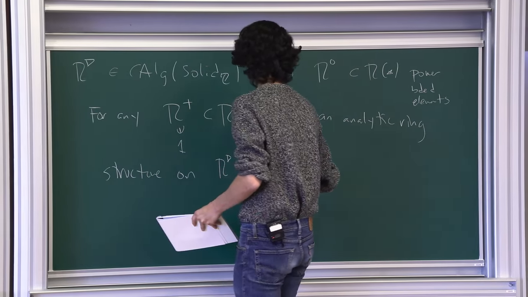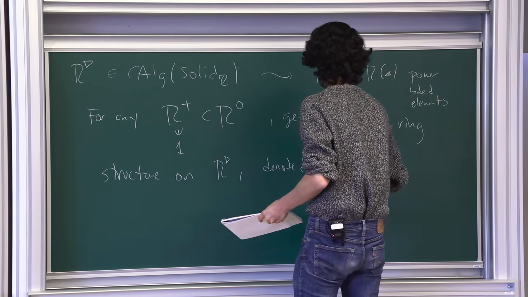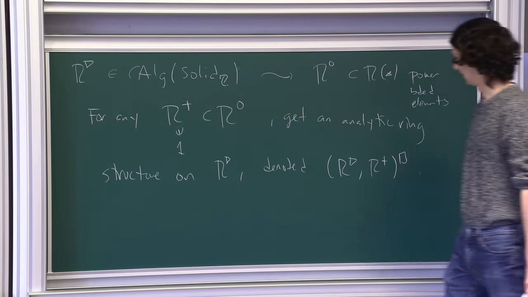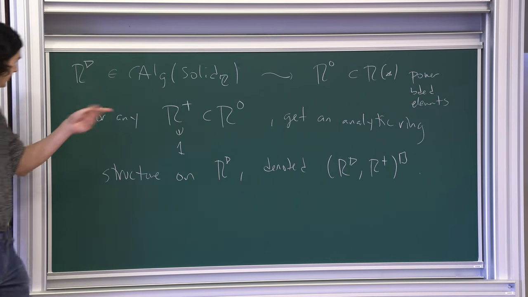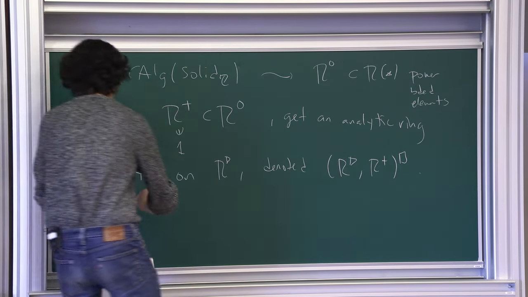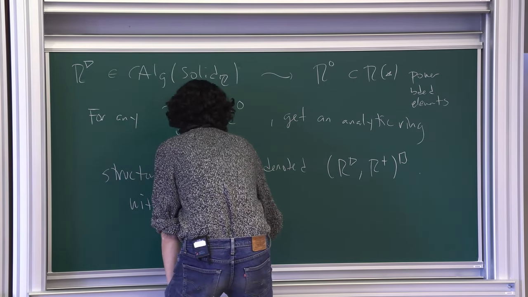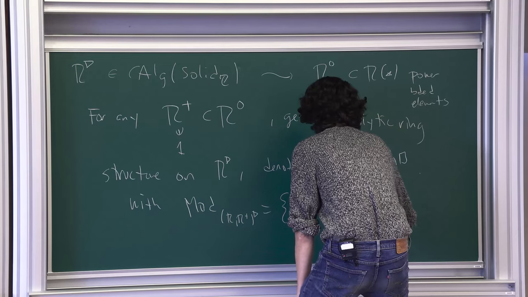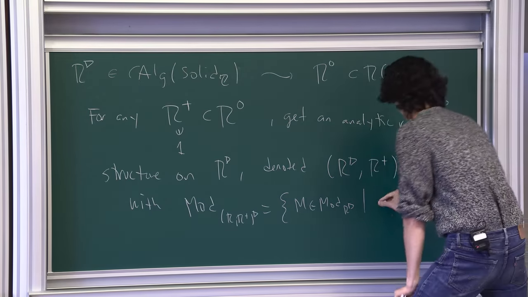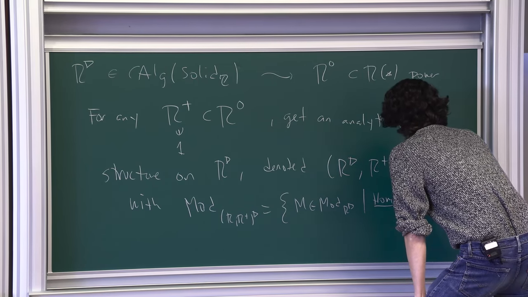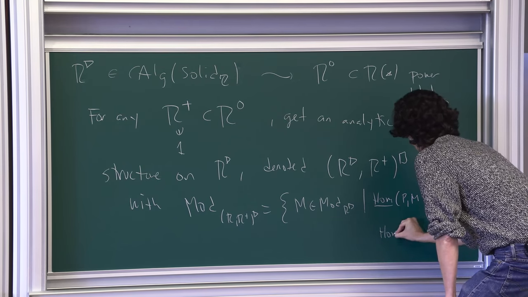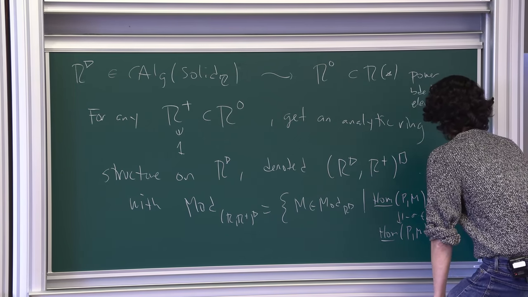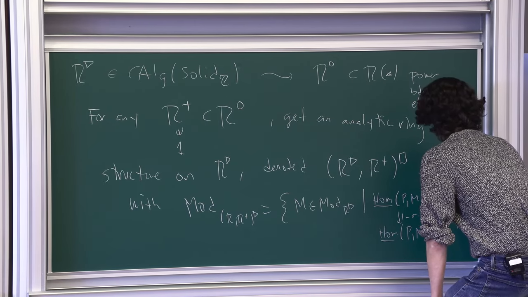On R, denoted like this, R triangle R plus solid, and well, as the notation indicates, the underlying condensed ring is just the ring R triangle, and then the category of modules such that if you look at this space of null sequences in M, and you have an endomorphism from this to itself given by 1 minus shift times f, this should be an isomorphism for all f in R plus.